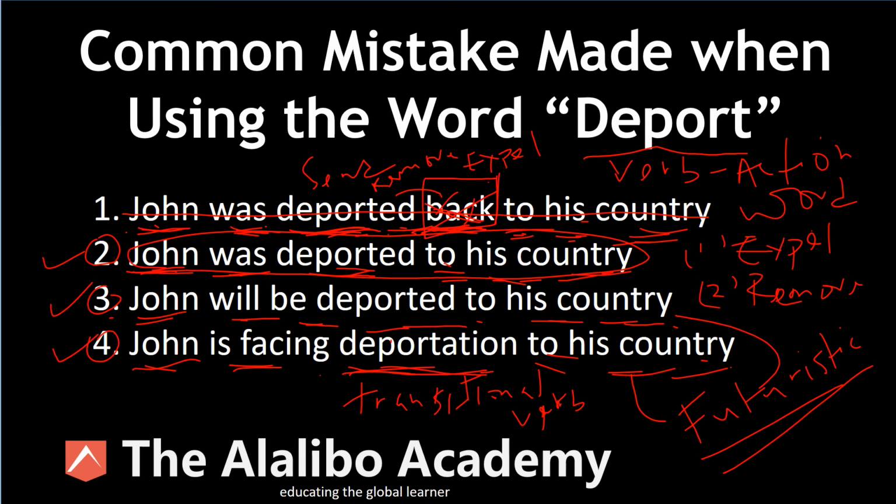All right. So in this case, then, John was deported to his country. Correct. John would be deported to his country. Correct. John is facing deportation to his country. Correct. John was deported back to his country. No, not correct. The word back is the offensive word. All right. So I hope this is clear, and this is the right way to use the word deport.